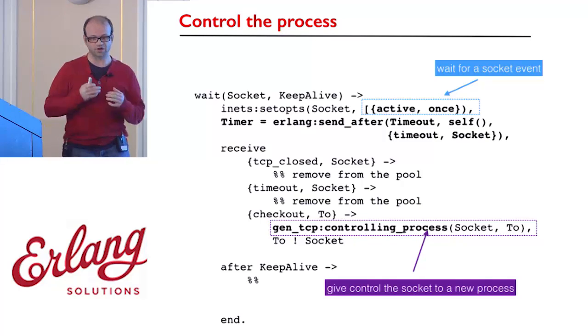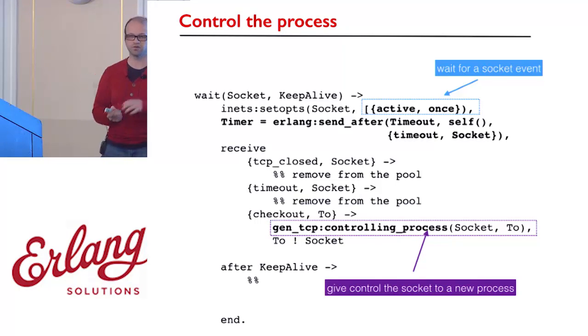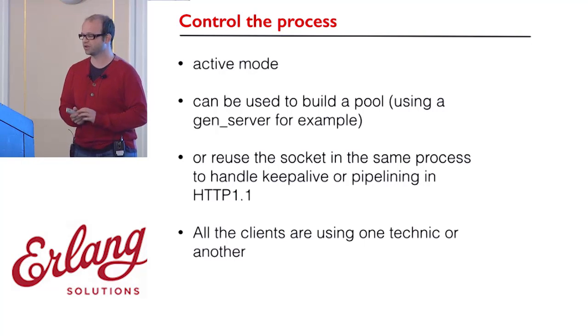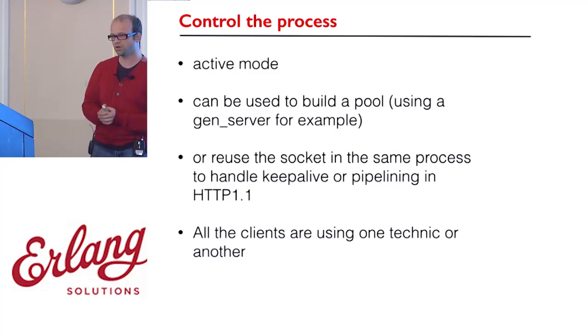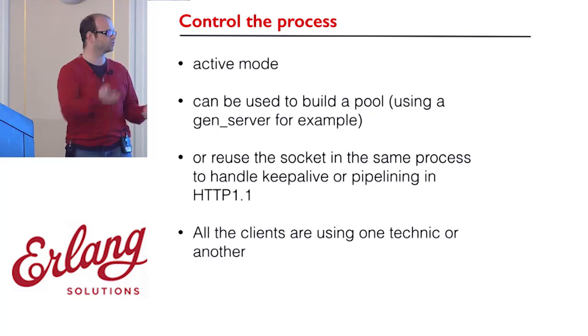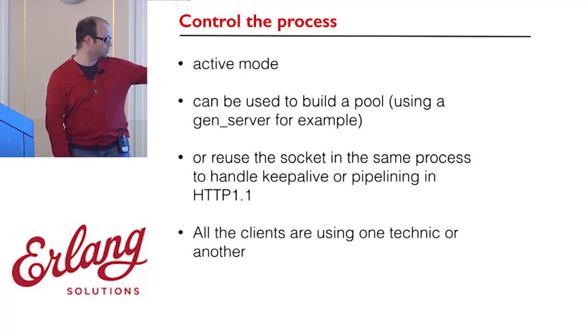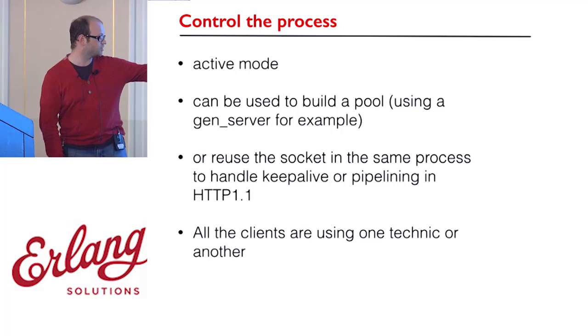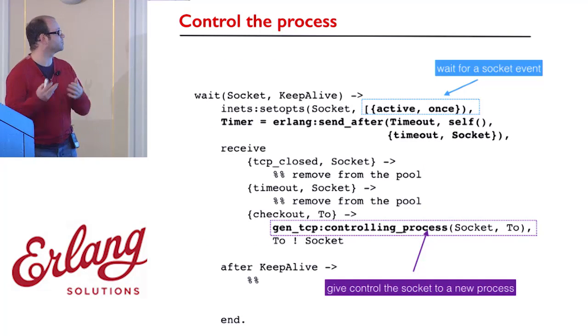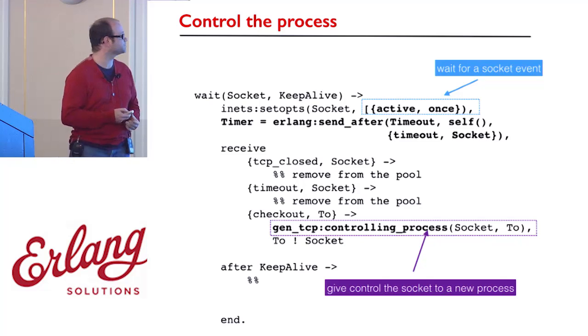So because of that, you can really control your sockets. Of course, this is some pseudocode. The main way to use it is using a gen server, for example. In the gen server, you place your socket in a dict or in ETS, and each time you check out your socket, you put the events, and you will receive them in the handle_info method of your gen server, and remove it or not from your pool.